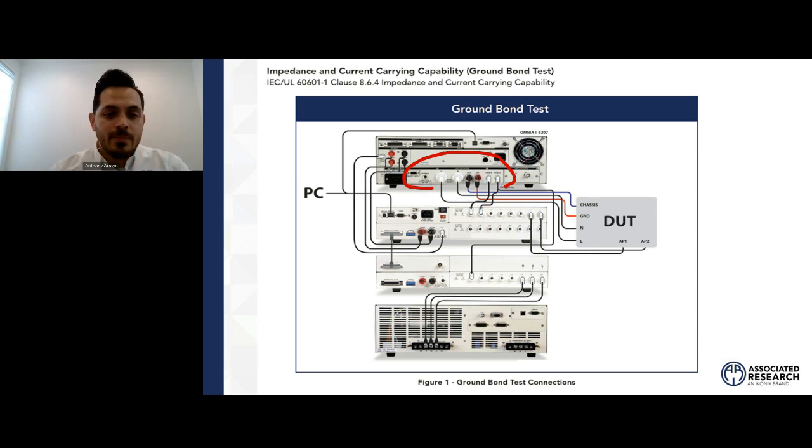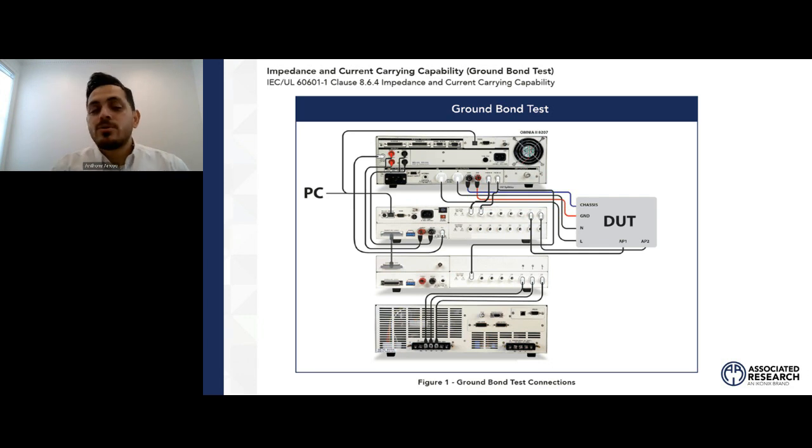Now, on our right here, we have the DUT, right? Let me clear some of this, but our DUT, you can see we have applied parts being sent to a scanner. Our scanner, we call this our main scanner. This allows you to run the other type of leakage test, patient leakage, right? I need to test leakage from an applied part to mains. Well, what I can do is take all my applied parts, send them to a scanner, send one side of the MD to that same scanner, and I'll short those.